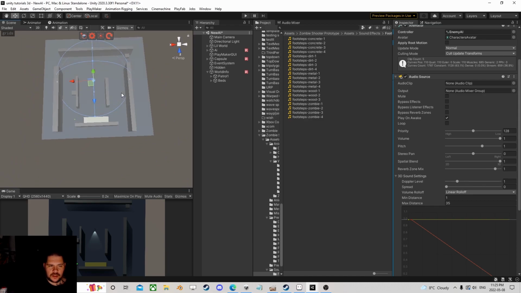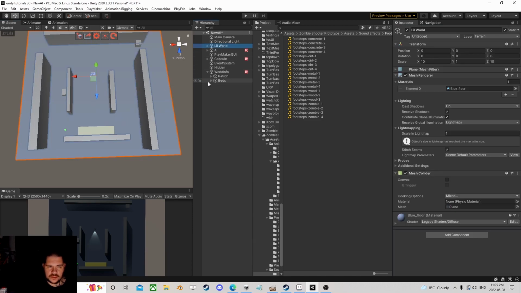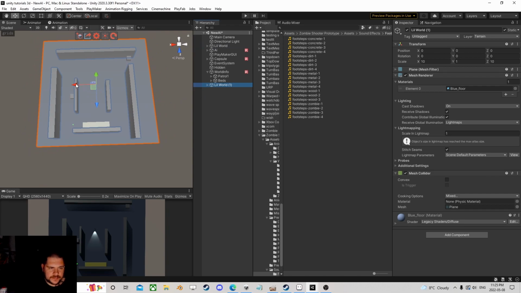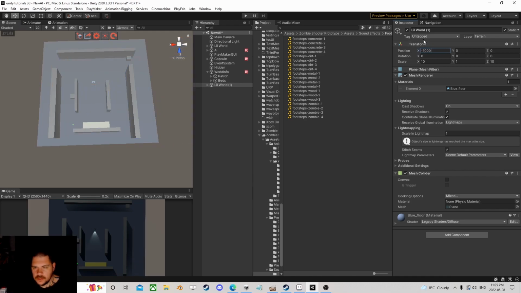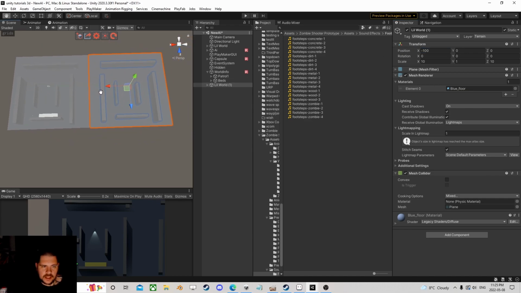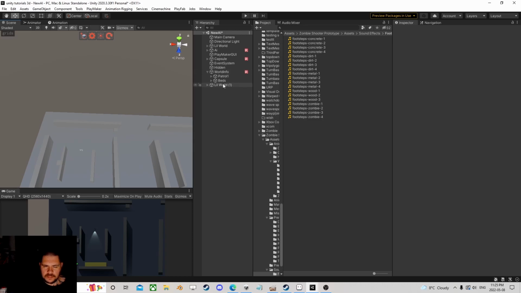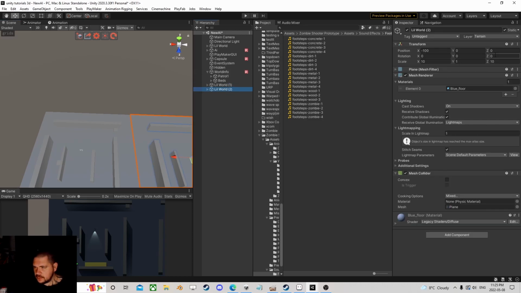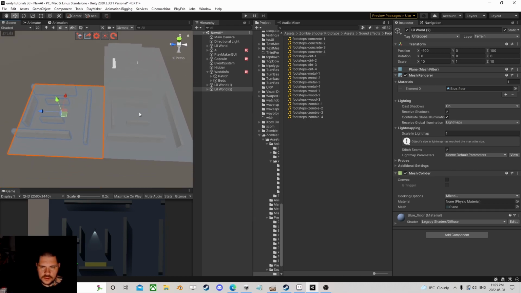One of the things I also wanted to do, and there's numerous ways to do it: what would happen if I went like this? Load 100. Now this level happens to be roughly 100 meters exactly in width, and I believe I was smart enough to make it 100 meters. This is just a plane. Oh yeah, it's a plane, so it should be 100. There we go. Should actually do it like that.